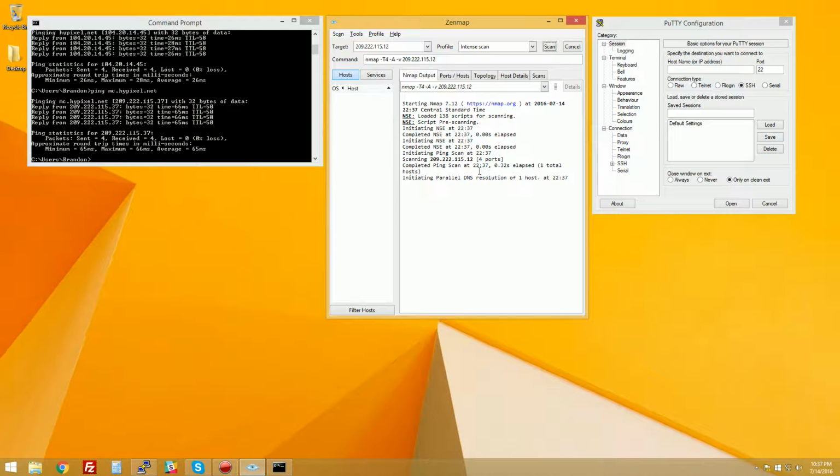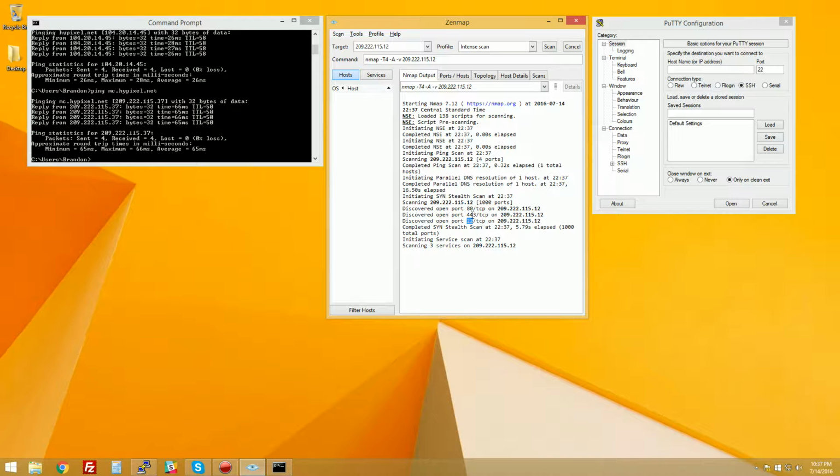So it may take a few seconds before it gives us the, forgot what the scan is called, the stealth scan. And we can now see here that there are 3 open ports right here. Now what we are looking for is port 22.